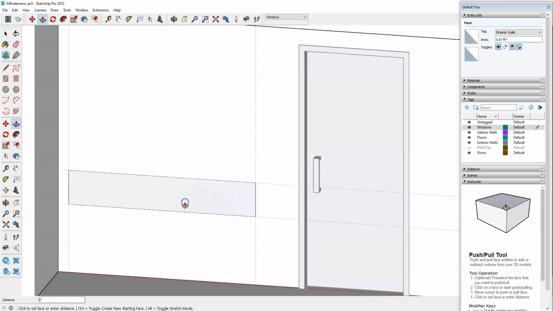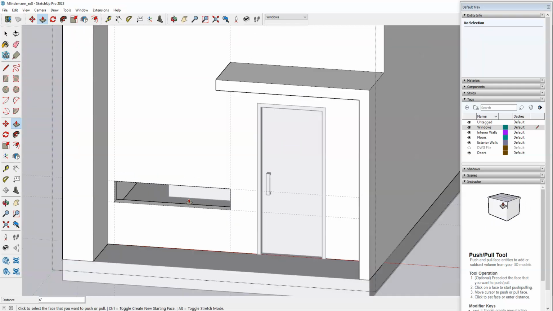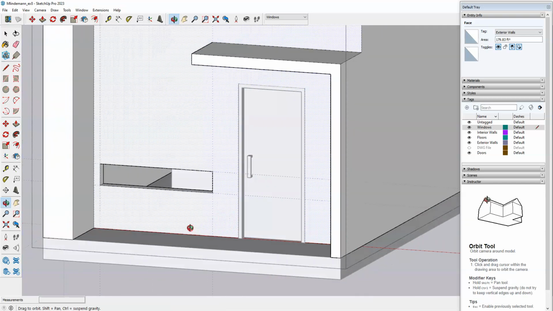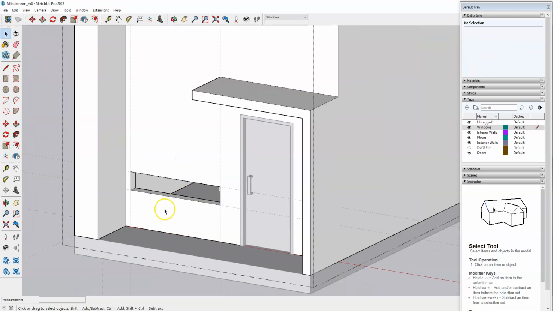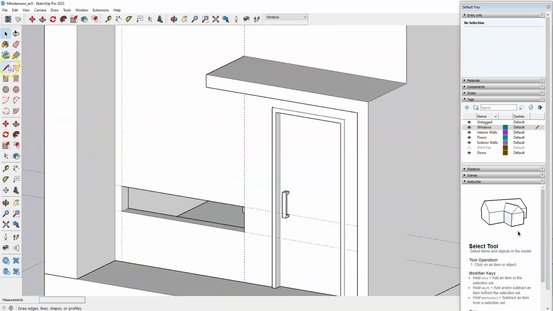Use the push-pull tool to go back 6 inches. It's not wanting to give me that offset limit, so that's okay. I can still just type in 6, enter, to create that opening. And I'm just going to erase my grid lines.